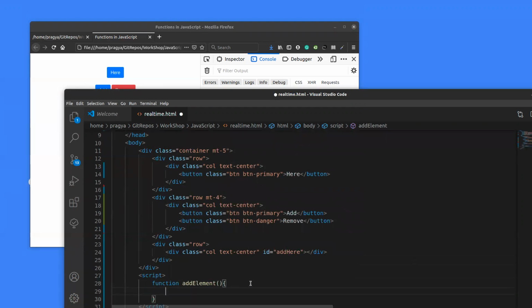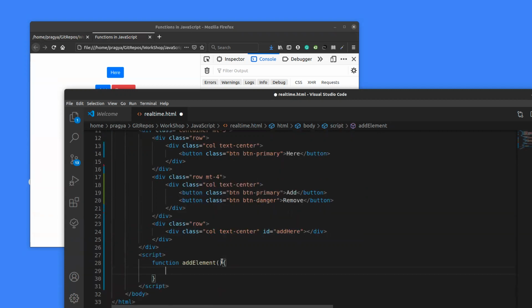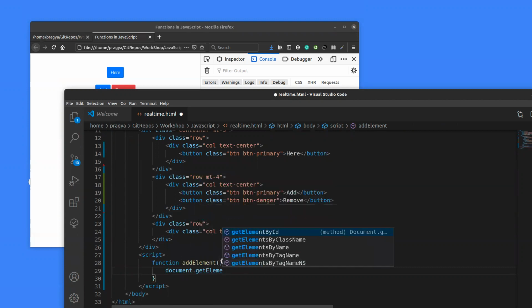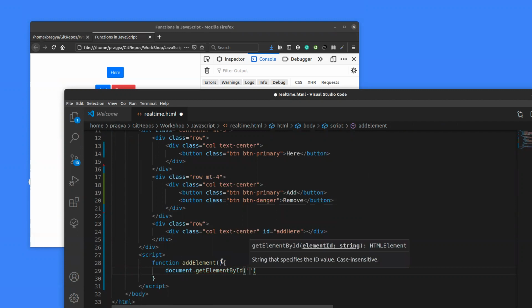Yeah. So first, what we need to do is access the place where we'll be adding our new button. So first of all, we'll do document.getElementById add here. But we need to store this.